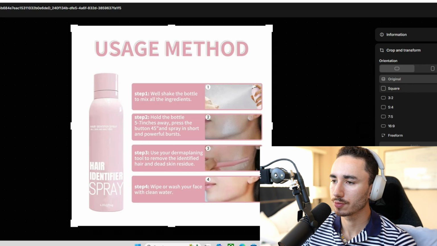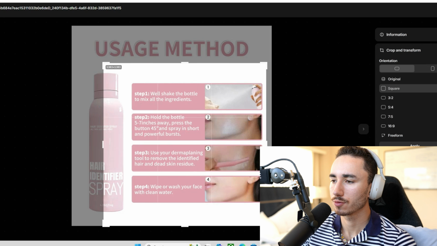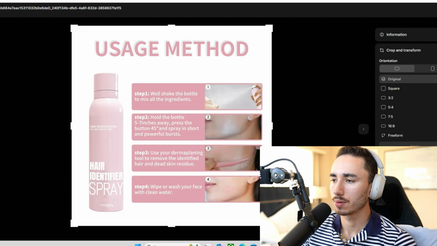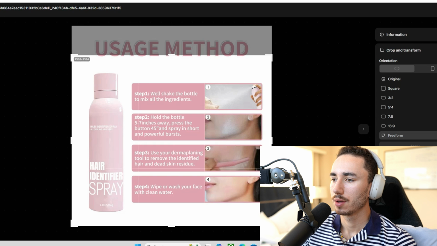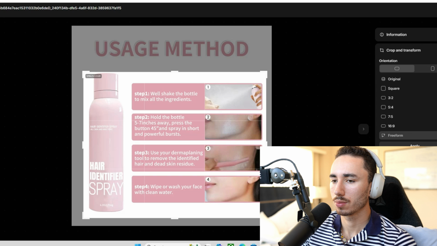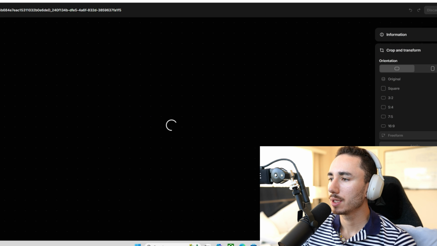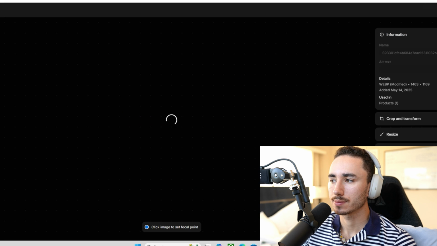So we'll do crop, we'll do square. Can we fit that all in? No dice. Okay, let's do freeform then. It's not ideal because I usually want to have every image be the same aspect ratio, but it is what it is.